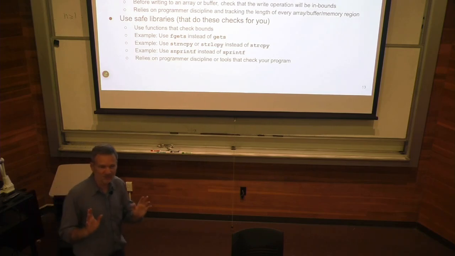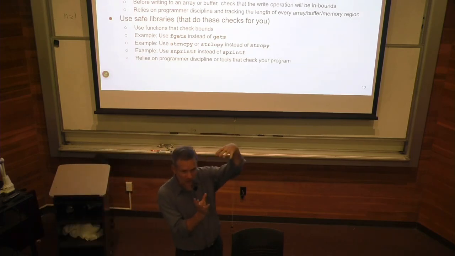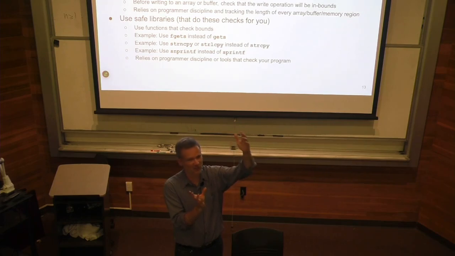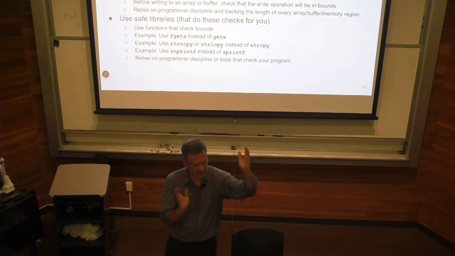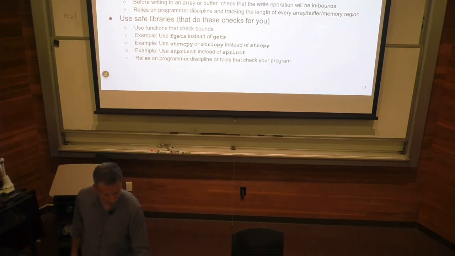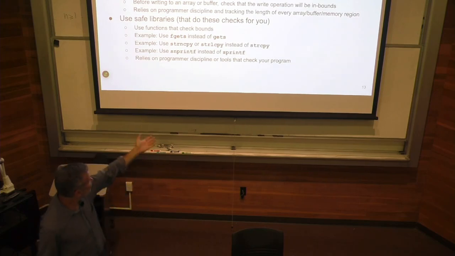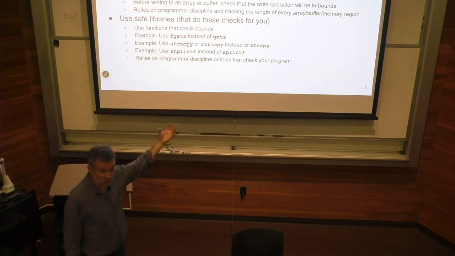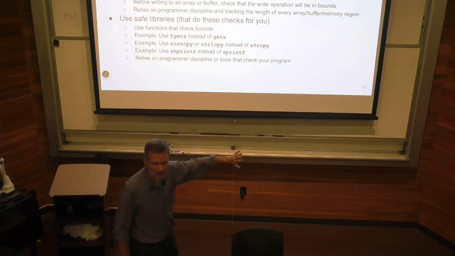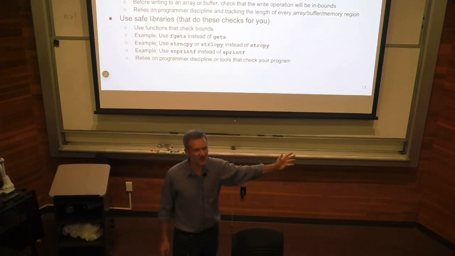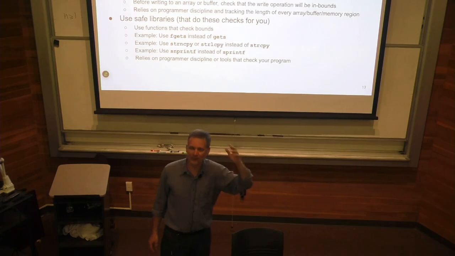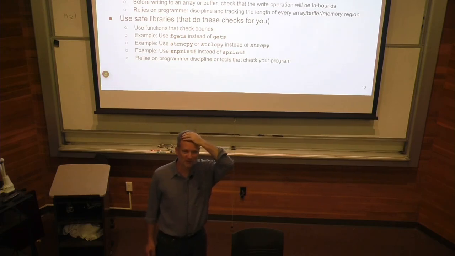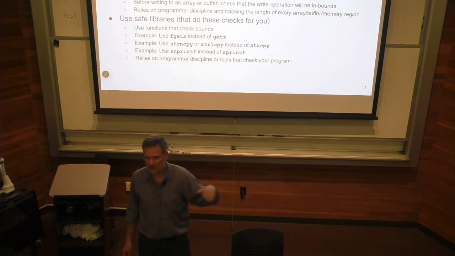Make it really easy for a code reviewer who's looking at the code locally to see immediately, oh, it's obvious that it's doing all the checks to make sure that all the array accesses are in bounds. Or use libraries that are designed to do all these checks for you. So for string processing, there's a bunch of older libraries in C that don't do these checks, but then people realized, oh no, we've got the memory buffer overrun problem, and they designed new libraries that will do all the length checking for you.